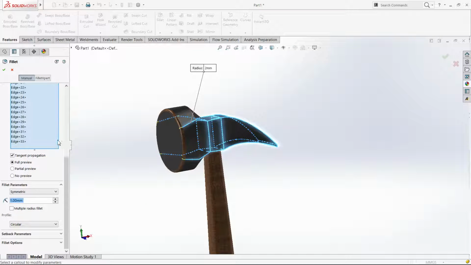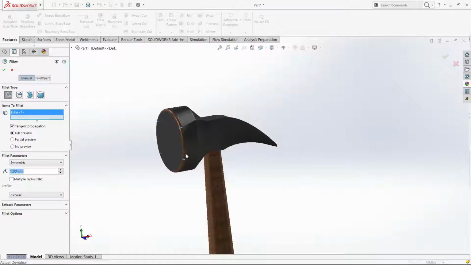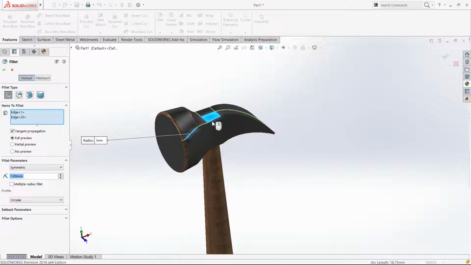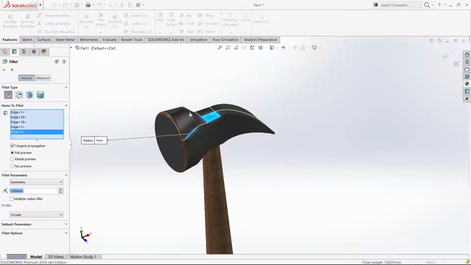The bad thing about this is that it selects everything, and some radiuses will not be created. So you have to be careful about what you actually decide to select. So I'm going to select one by one, so I have the lines that I actually want.